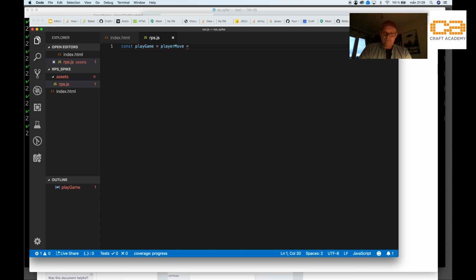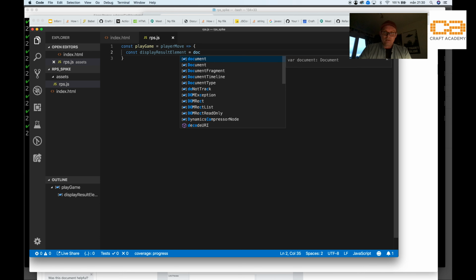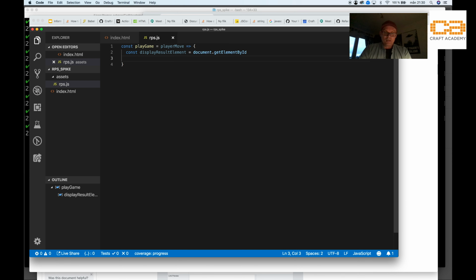Right, there we go. Player move. So what we could do is get the element where we want to display our results. We're just going to call this display result element, and we're going to get that by the ID. So we're going to use get element by ID, and that was result, right?